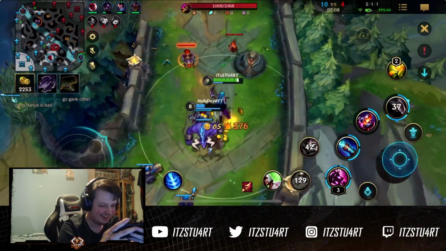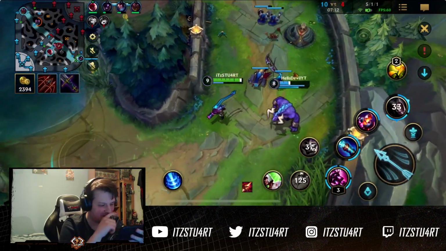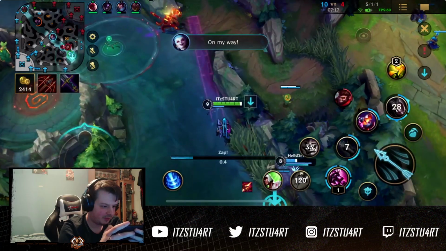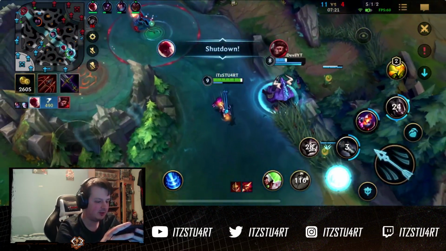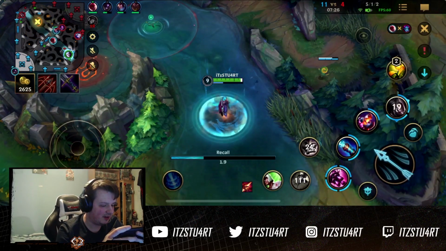Nice. Oh my god, you just baited them all in. I was just standing at the back with the rockets, just firing at everyone. Oh, Wukong's maybe dead as well. I'm coming. On my way. I slowed him. Yeah, he's dead. Nice, let's go. Shut down. I have Locket as well. Let's get it. Let's get it.